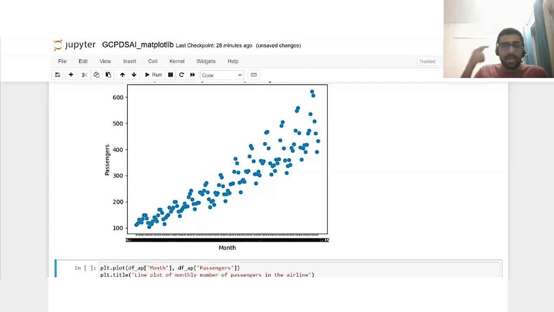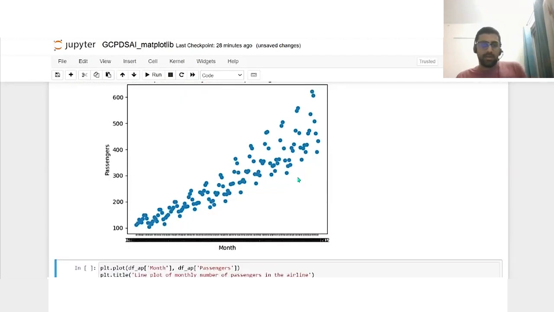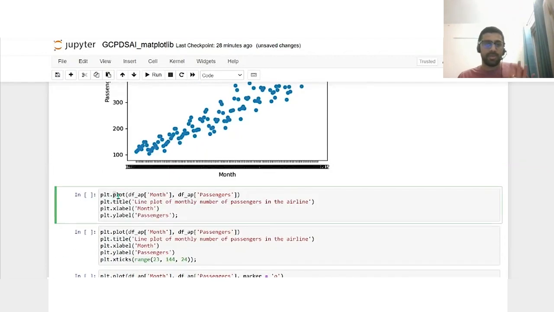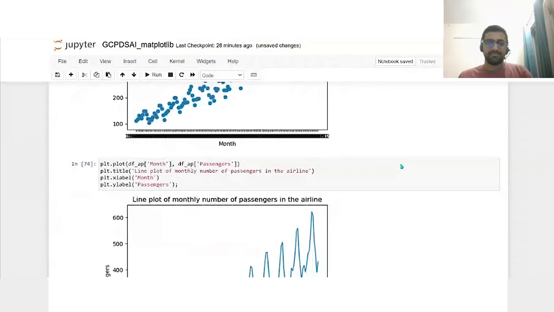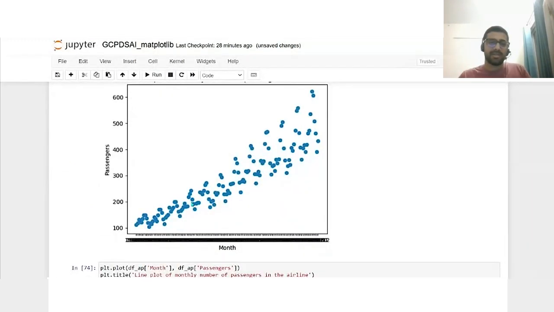Again, this is where our job as a data analyst starts. Why is this like this? You ask the why question, you ask the how question, and then you use all of this to get mastery of your data, and start asking and solving those questions. Anyway, the scatter plot looks okay, but now this is where the magic starts. If I just do plt.plot, by default plot gives me a line plot. If I do this, see this beautiful pattern.